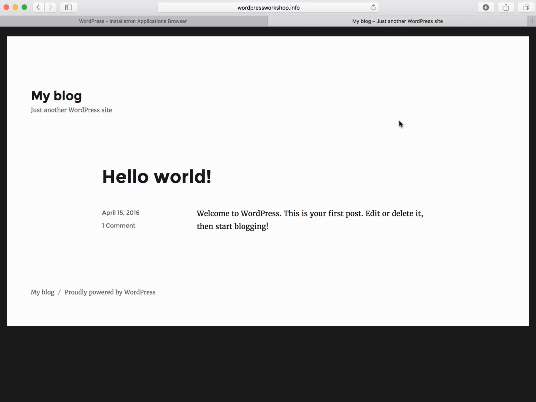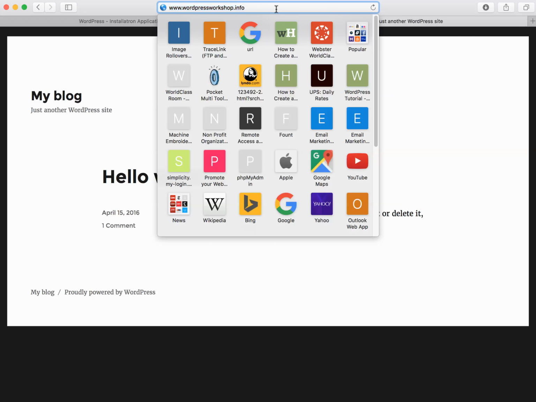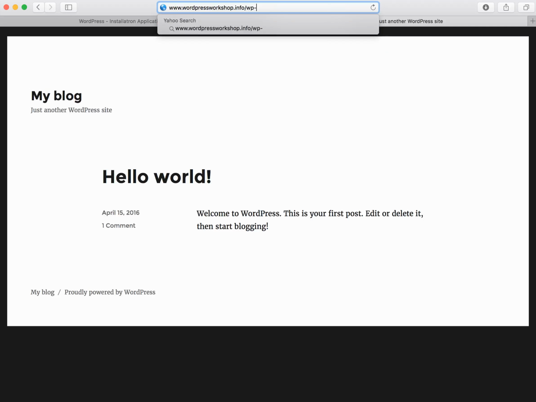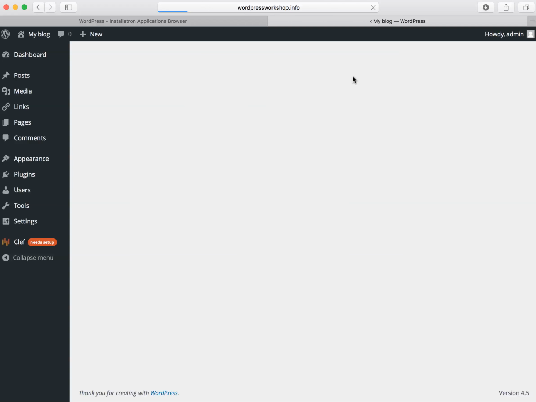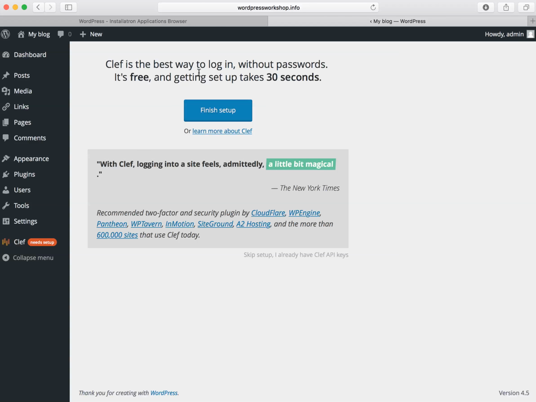Now anytime you have WordPress installed, all you need to do to go in and start writing your blog post and start managing it is to tag on /wp-admin. And what happens is you're brought to your dashboard. So now that I'm on my dashboard, I am going to enter my username that I just set up and my password. Sure, save my password. And here I am, and I can start administrating that site.